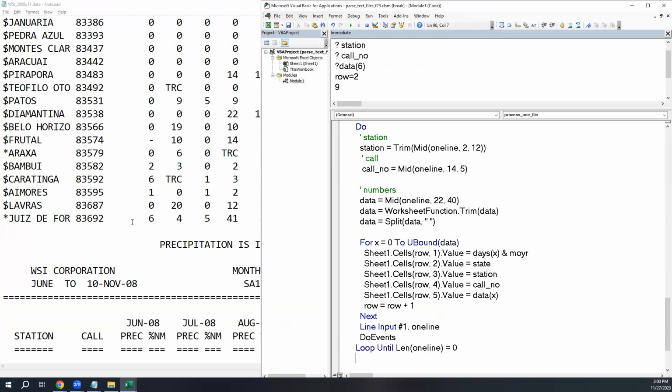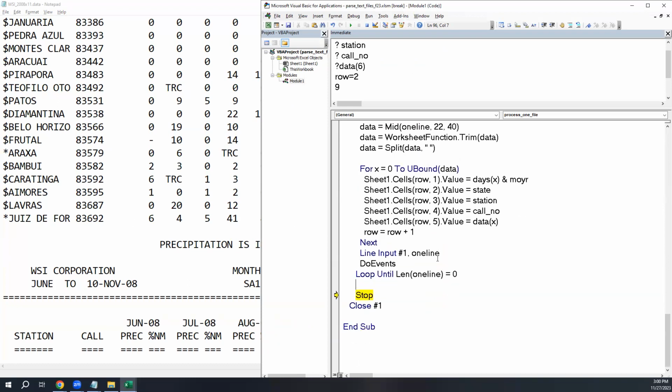I'm not entirely sure that that's a 0 length line. So I'm going to save. I've got my do events in there, so I'm feeling pretty good. I think I may duplicate some data here, but let me go ahead and take it back up there and just run it and see if it goes.